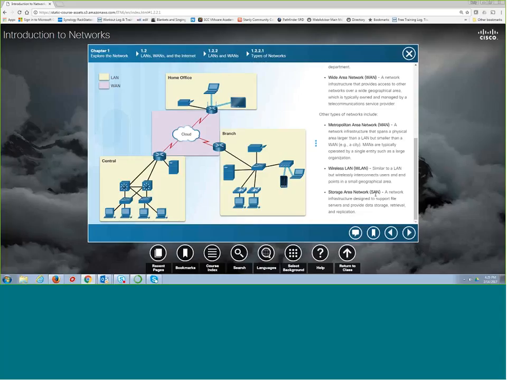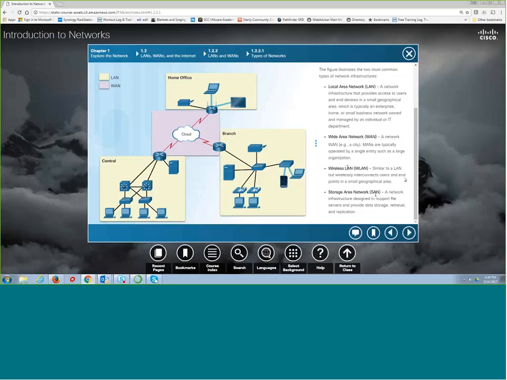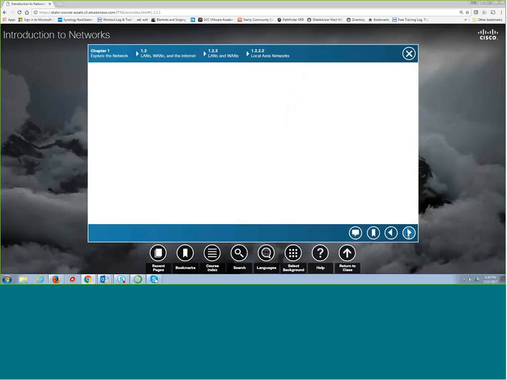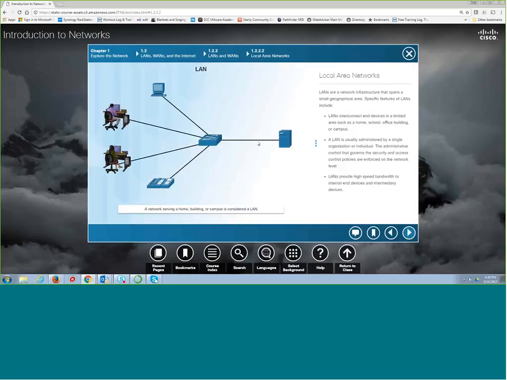If a text would come in, it would pop up on my little GPS and tell me. I couldn't respond to it, but I could at least see it. So it was a personal area network, a network in a small area around your body. Same kind of thing with a Fitbit or any type of device that talks to your phone. So those are good to tell your students about.